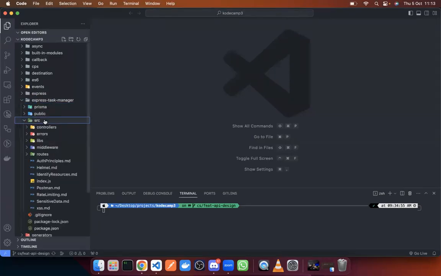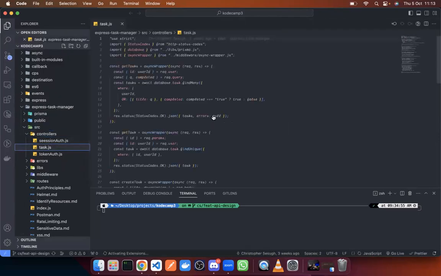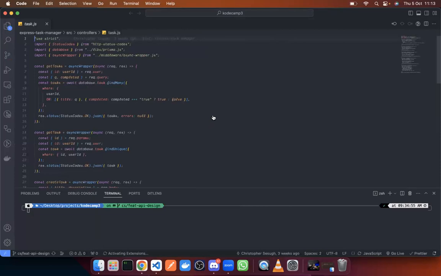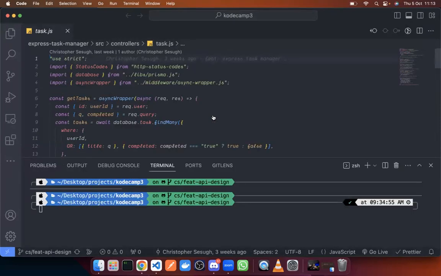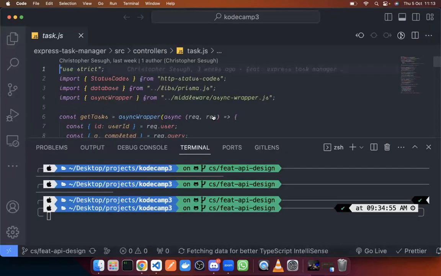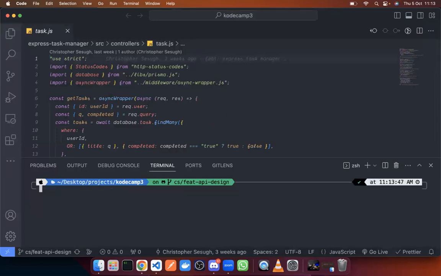So in this case, we have controllers here, tasks. Okay, I should make it bigger. Yeah, I think this is okay. Okay.